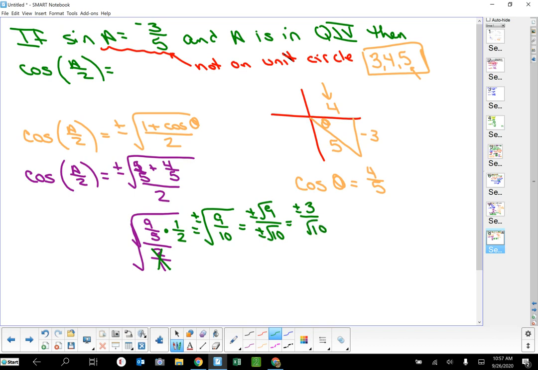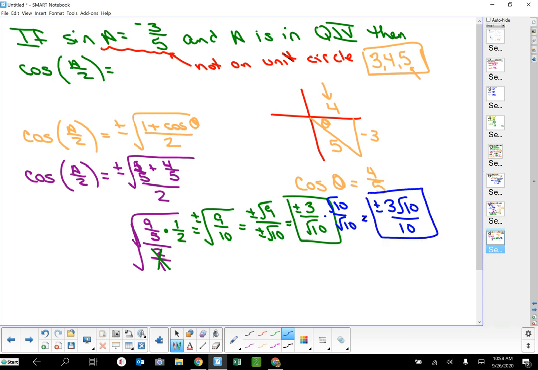And I don't know if you need to actually rationalize that in varsity. If you do, however, remember that you're just multiplying by rad 10 and rad 10. So you'd have plus or minus 3 radical 10 over 10. If I was giving you a paper test, I would expect you to do that. I'm not sure if you need to do that in varsity, so you could try it and see if it gives it to you. If not, make sure you rationalize. All right? So the math there, not terrifically difficult.